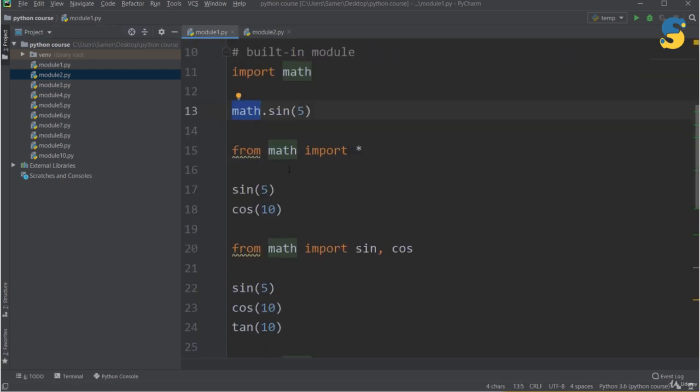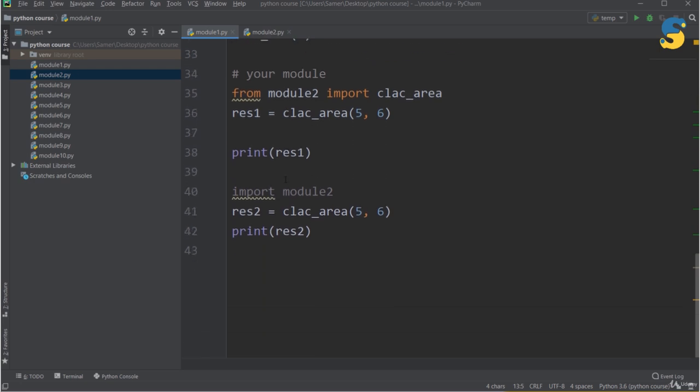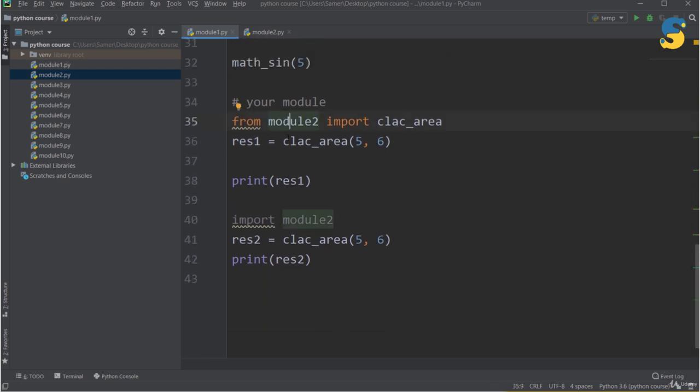It's quite simple. Here, module2 is exactly like the math module. At the end, it's a Python file with .py extension. So for example, if I want to use the calculate_area function, simply I can say from module2 import calculate_area. So I am importing this function from this module. Then I'm using this function and this will give me result1.